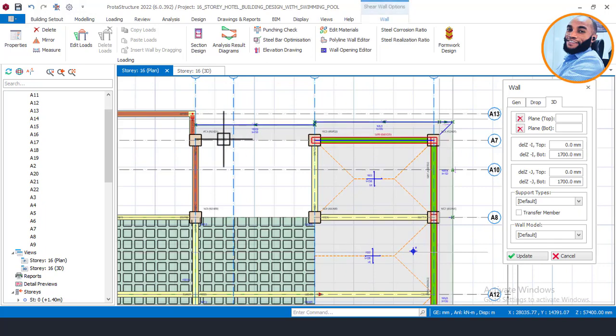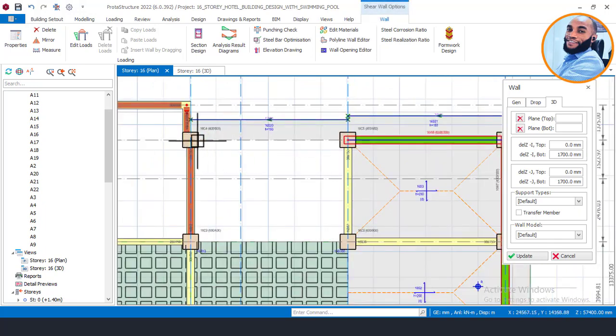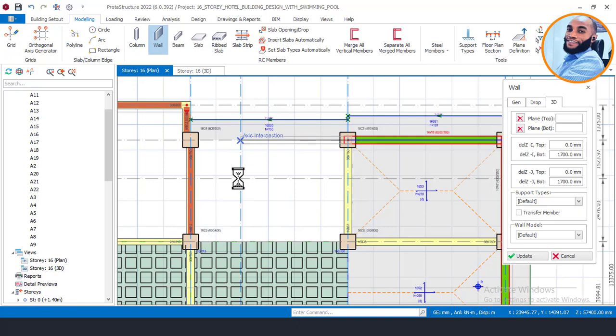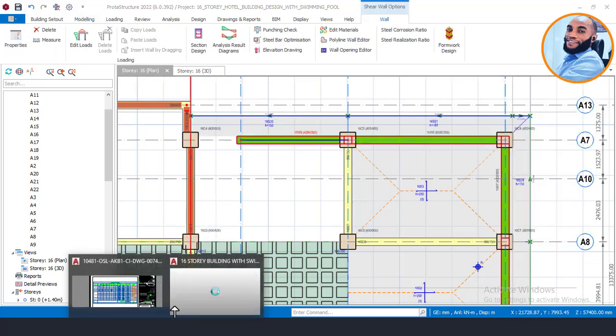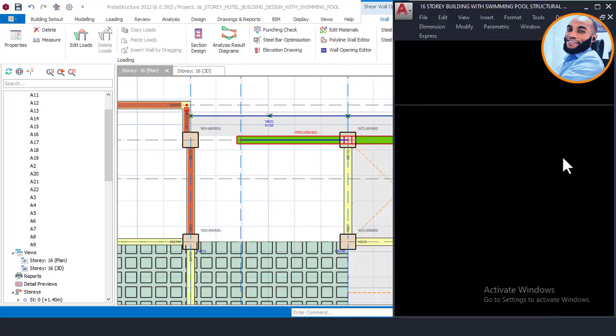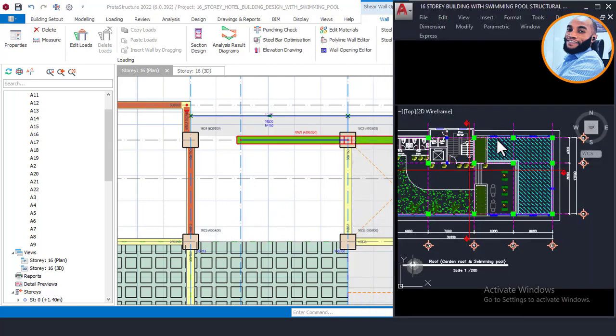Now on this last side, remember that we did an offset of 1910. So this retaining wall will stop directly here, because if you look at our CAD file, that's why you need this CAD file to guide us.